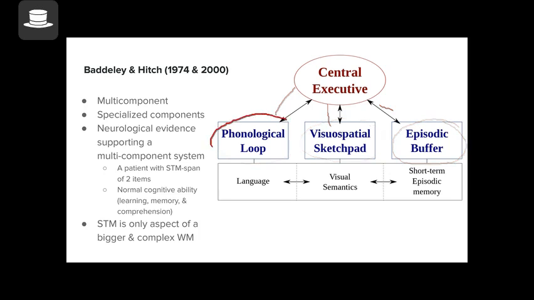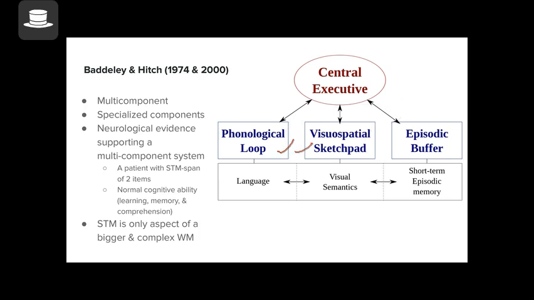For instance, the phonological loop is for processing auditory and verbal information. The visuospatial sketchpad, or VSSP, is for processing visual and spatial information. The episodic buffer is for integrating all these different kinds of information, so it gives you a sense of a complete episodic experience, a personal experience, so that there is a sync between visual, auditory, and other sensory information, and you get a complete experience.